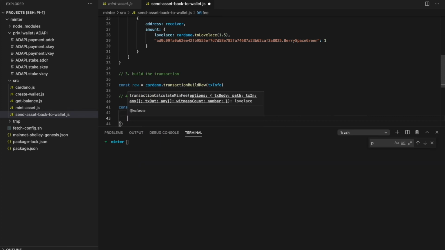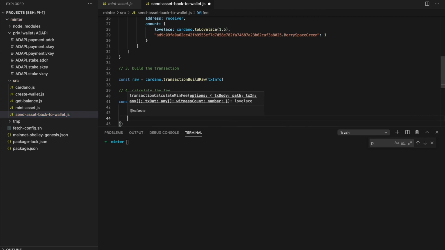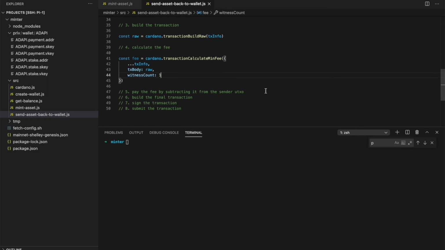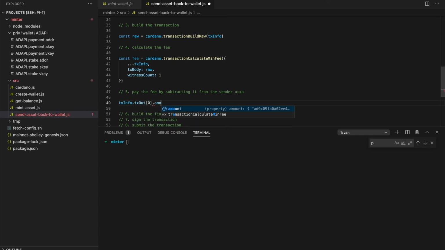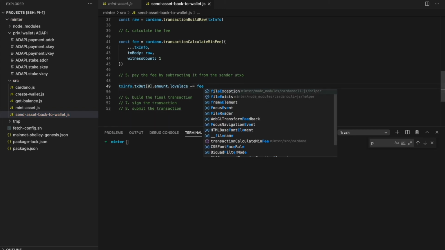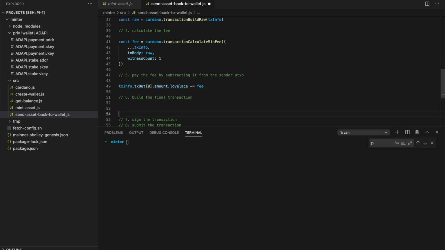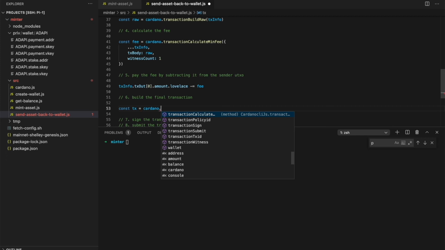Pass the transaction information, the raw transaction body, and the witness count, in this case, of 1. So for the minting transaction, you will actually need a witness count of 2. Both the sending and the receiving wallet should sign the transaction, since the minting parameter will be passed. But for sending of the native asset, like we will do now, we can just, like any regular transaction, pass a witness count of 1.